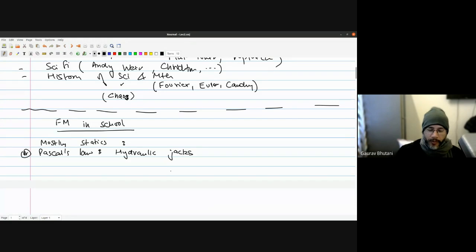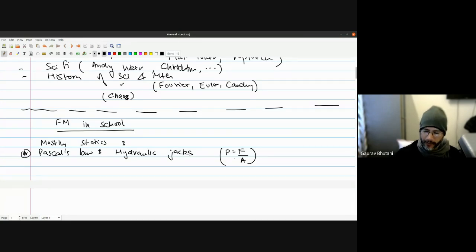Right, so pressure is force per unit area, and I'm just writing and discussing stuff that you already know. If we're talking about statics here, so if there is a pressure difference in a fluid, then the fluid will start to flow. So for statics, the pressure has to be the same everywhere.